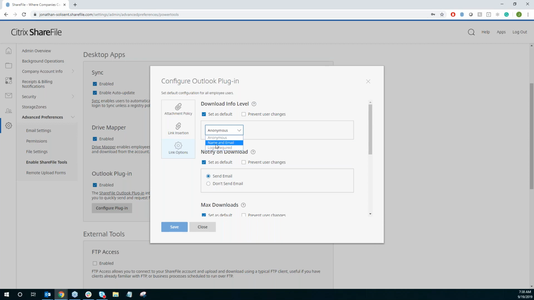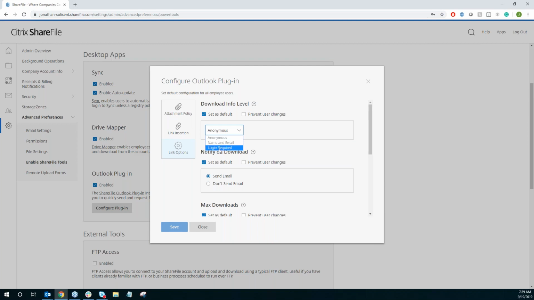Keep in mind, this is highly recommended because as part of ShareFile, admin users will have the option to run usage reports by not only account-wide, but also by user and also by folder. So what I'm trying to say is, if you want to see who has access to your files and folders, you want to know at least their name and email address. That's highly recommended. However, again, you have the option to allow anonymous access.